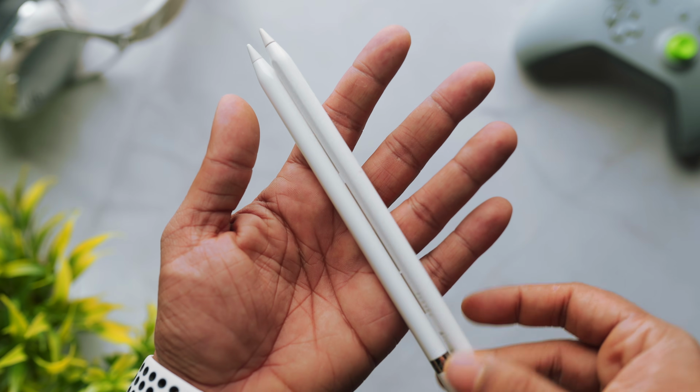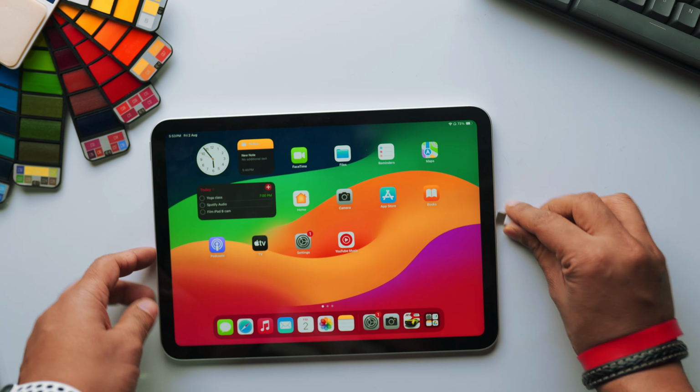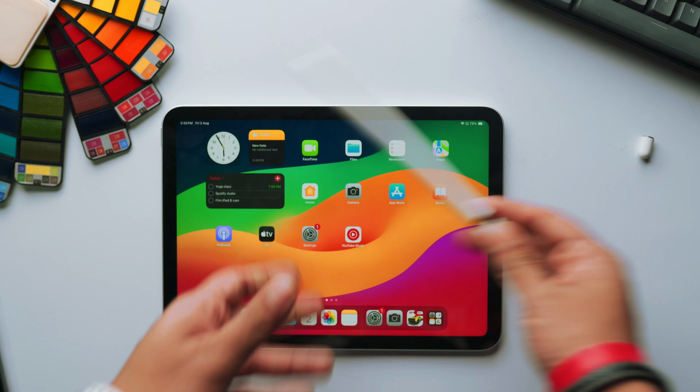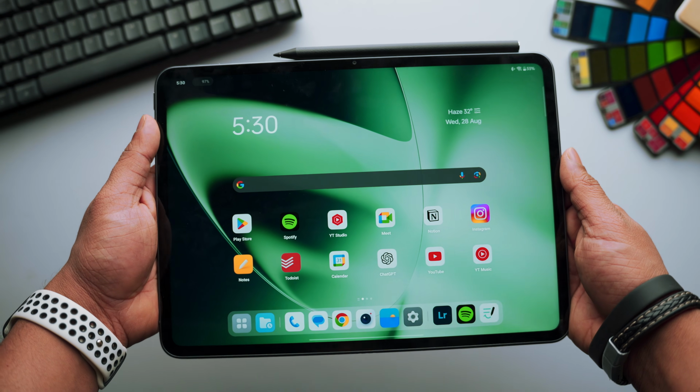The iPad 10th Gen doesn't support the Apple Pencil Gen 2, hence we don't have wireless charging for the Apple Pencil. You either have to get the Gen 1 Apple Pencil and use an adapter to charge it, else you can simply get the Type-C Apple Pencil. But in either case, you'll have to charge them manually. But here using the OnePlus Pad 2, we can charge the OnePlus Pen magnetically. This is simply much more convenient. But the writing experience, this is where things get interesting.